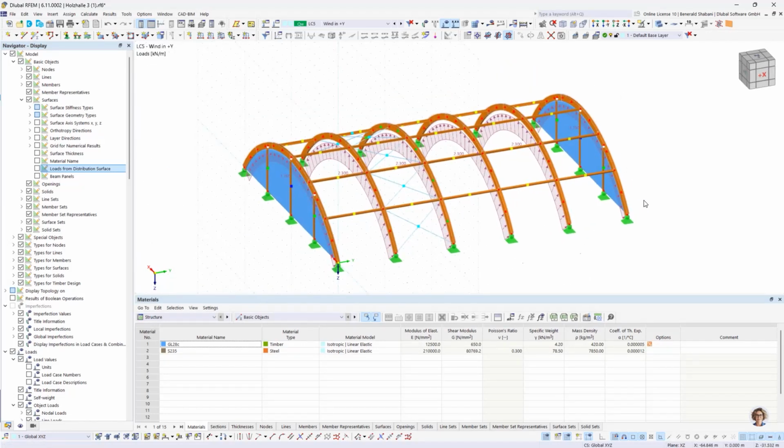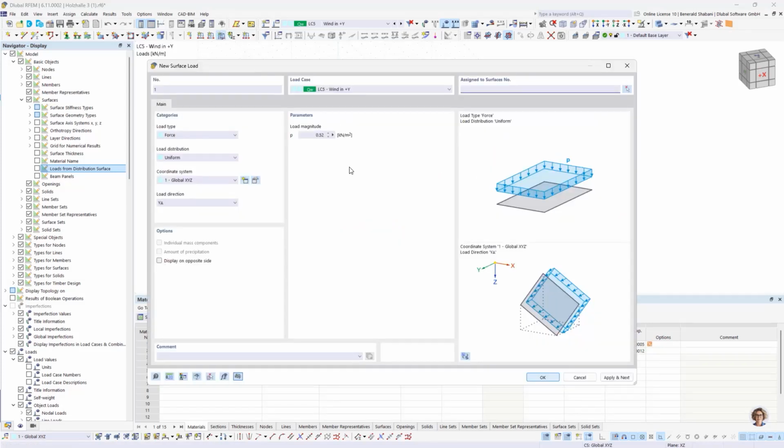This was the load on our trusses. Now we need the load on the surface areas, where I need a new surface load. Just like we saw in the PowerPoint, for the first area I need a load of 0.46 kilonewtons per square meter, of course with the load direction global in Y on true area.